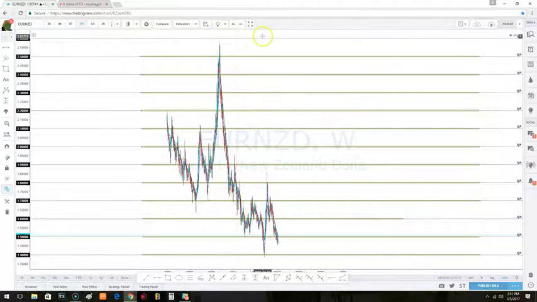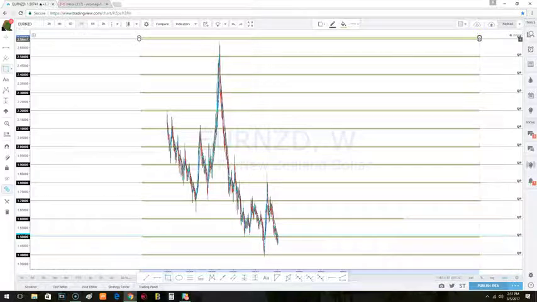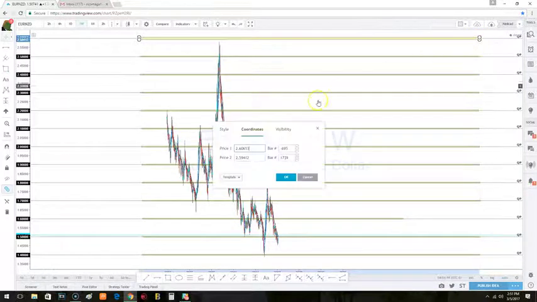So I have one more missing right here at the very top, the all-time highs. I'll do another one. Rectangle tool, all the way up here. Very thin box. Now I'll fix the coordinates. Once you set the box, right click it. Looks like 2.6 is a quarter point, so it's 2.6025, and at the bottom, 2.59750.